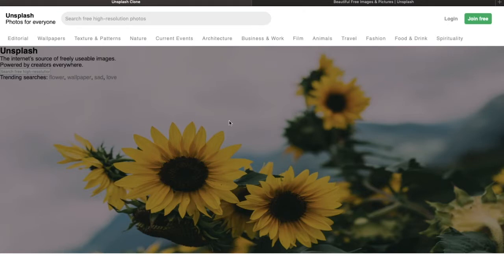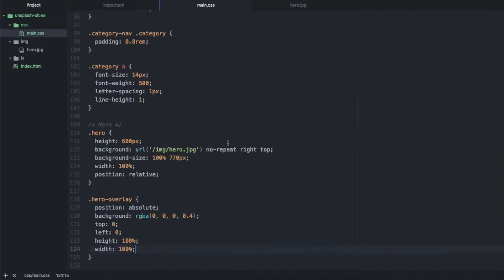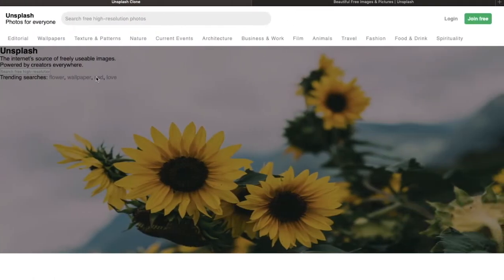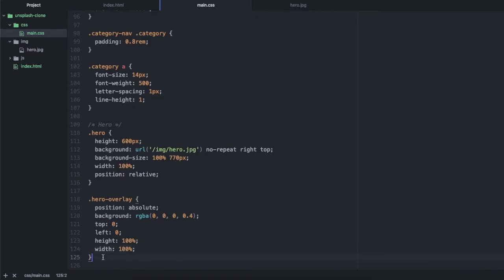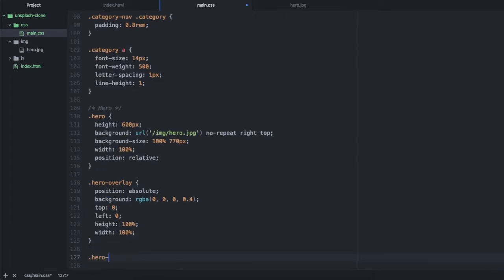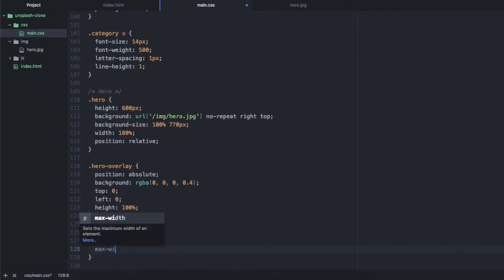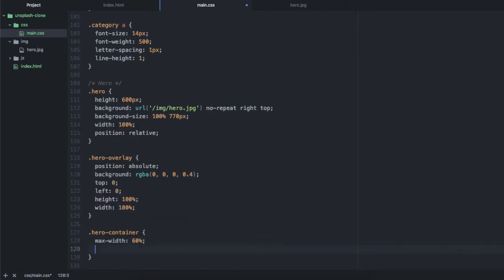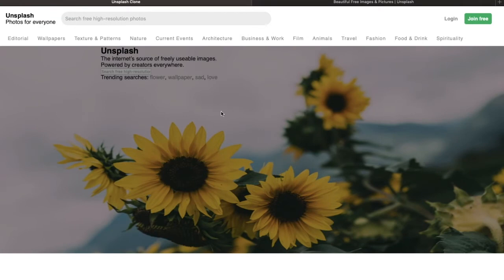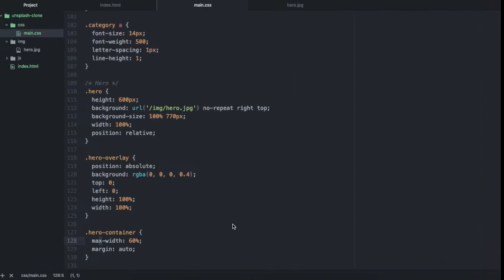So now let's target the hero container, which is gonna push the content into the middle. So .hero container, and set a max width of 60% and a margin of auto. So a basic container. Let's see. Works perfect.